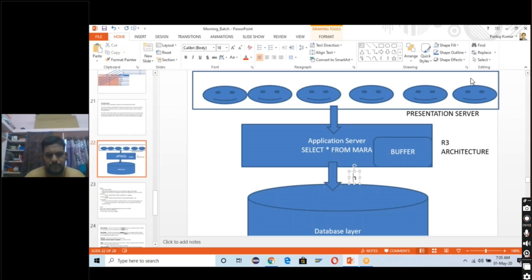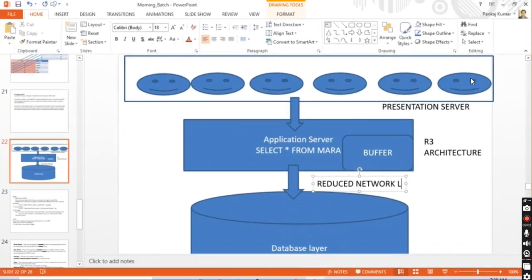So you are reducing the network load. And another benefit is that many times you are putting a select query, or many times you are putting a hit on the database, and that select query is going to get reduced.